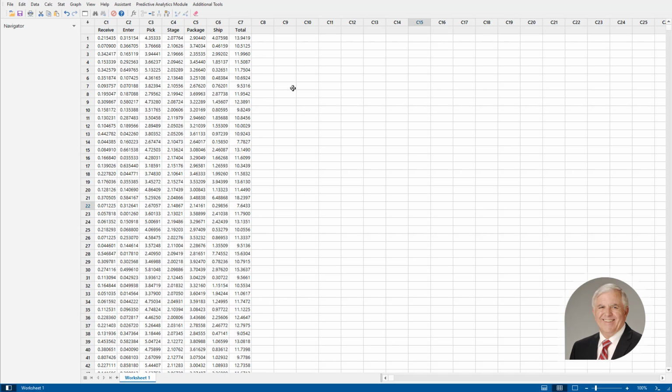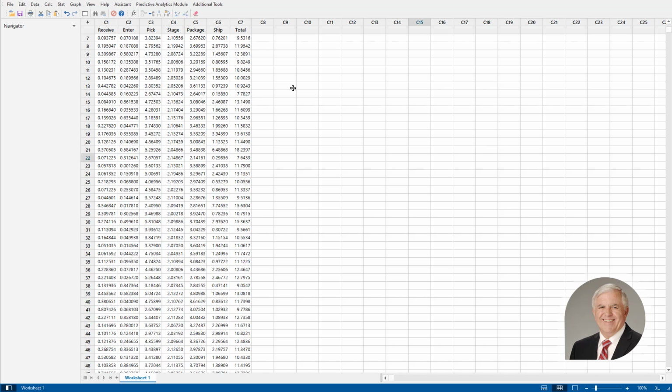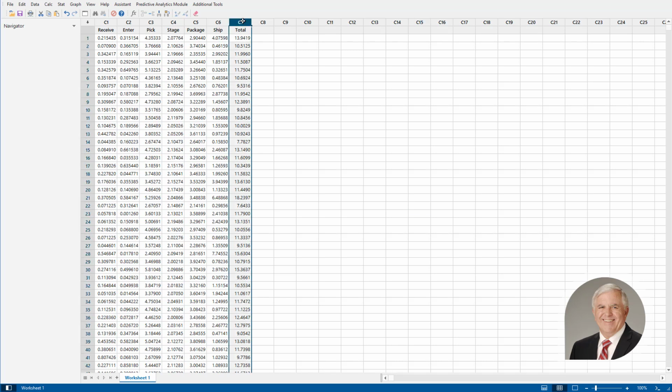So typically in a pilot study, in our example, a pilot study of an order fulfillment process, you look at a small number of observations and you focus on the individual steps, and then you put the steps together in a computer simulation to see just exactly how the process performed. For this pilot study, we obtained 50 observations. We ran 50 orders through our new process, and we timed the receive, enter, pick, stage, package, and ship steps, and then we added them up to get the total time it took to process that order through the process. And these data are recorded by computers, so you have a lot of decimal places and so on.